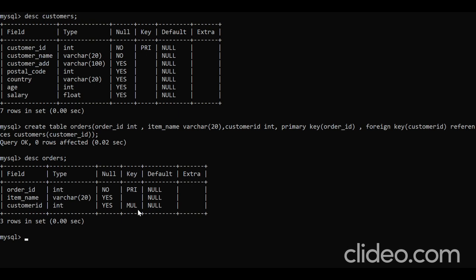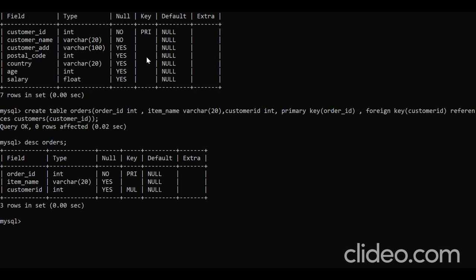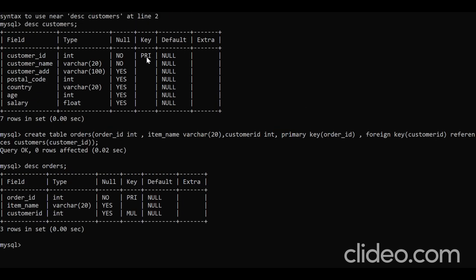So this is one way you can add a foreign key, and this is exactly the use of a foreign key. I guess you understood what the use of a foreign key is. A foreign key is mainly useful when you have to create connections between the two tables and not be able to destroy it. So you have the customers table here and you don't have the orders table here. Why do we create the foreign key in the first place?